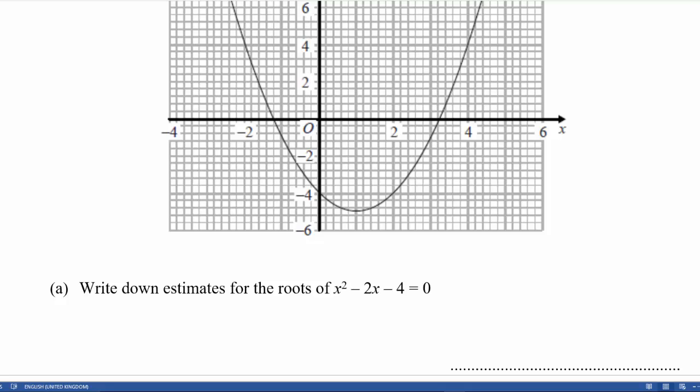What we've got, let's work out this one here. We know that this is minus 1 at this point here, and we need to find out what they're going up by. So this one's going to be 1.2, so that's going to be minus 1.2. Okay, let's have a look at this one here. It's going up in 2, 2, 4, 6, 8, 10. This is at 3.2, positive 3.2. These are our roots here.